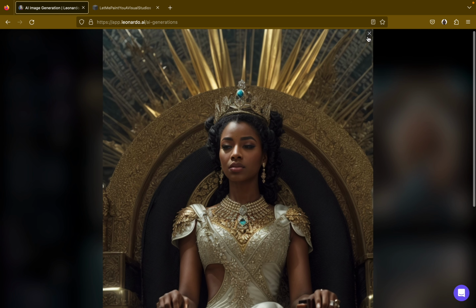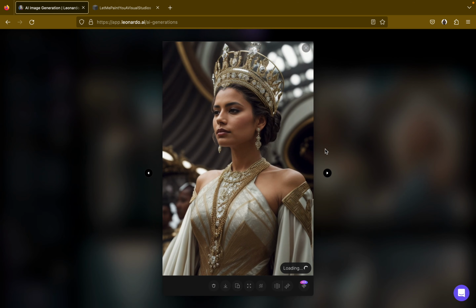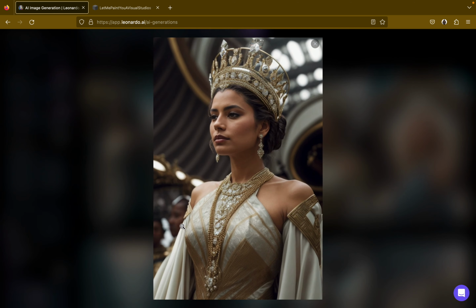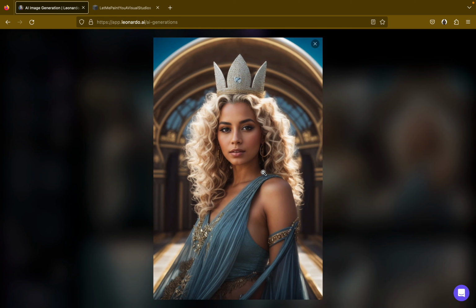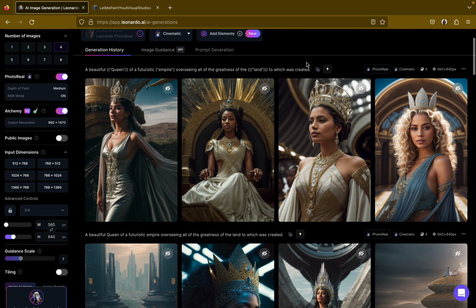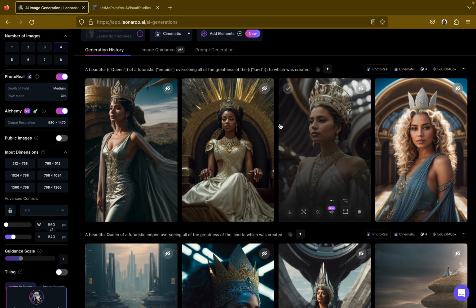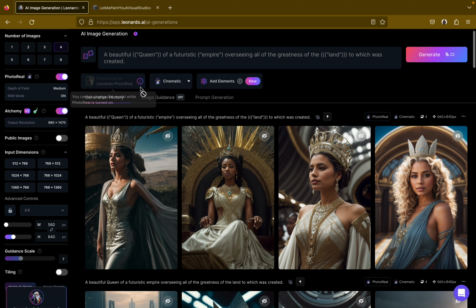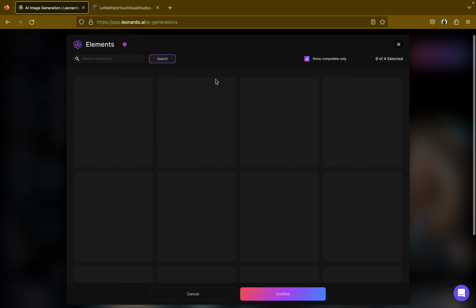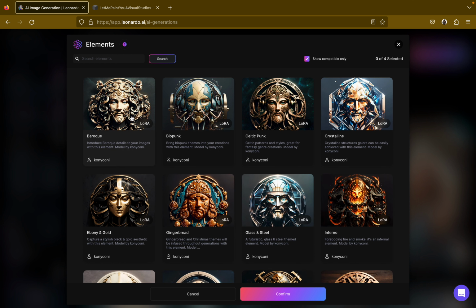Matter of fact, what we are going to do, you can see some other people in the background and stuff like that. We're going to go into the AI canvas and everything. So, welcome to part 3. Actually, before we even do all that, we're going to stay in Photo Real. What I'm going to do, show you guys how to use the elements. So the elements are called LoRAs, which I will give you the definition of.